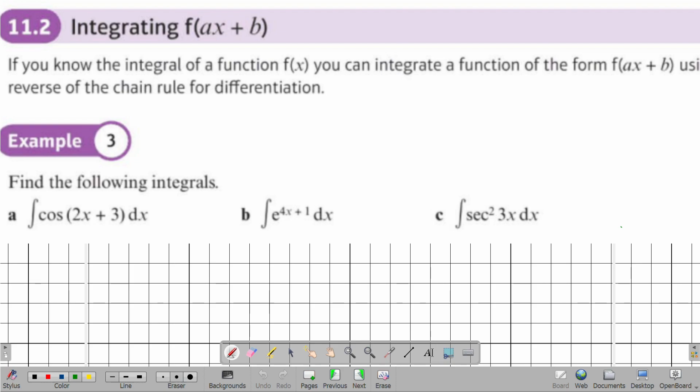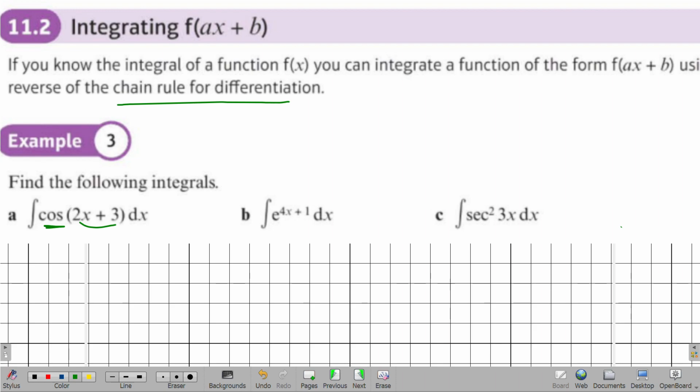Integrating questions of this form. So we know already the standard integral of cos is sine. So the answer should read sine. But because inside the function there is another function, which is 2x plus 3, we will have to use the chain rule. So I would say it's important to see the pattern of differentiation here. First of all, let us start by doing this one using substitution. Then we can do these other two by just following the pattern.